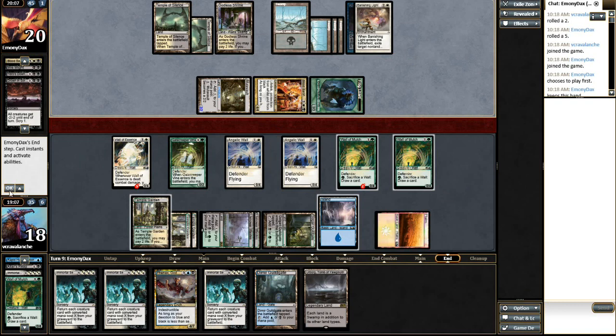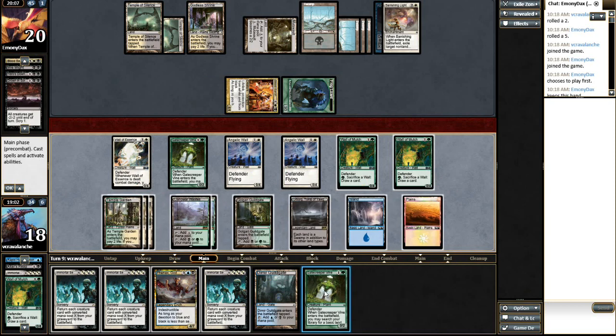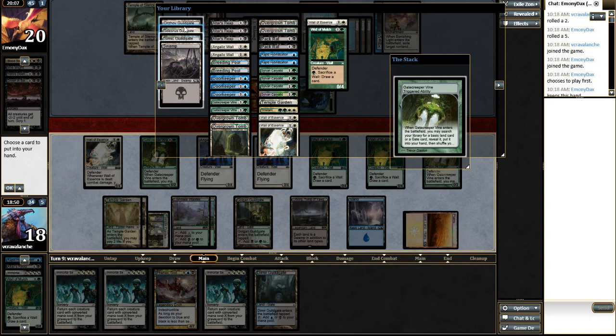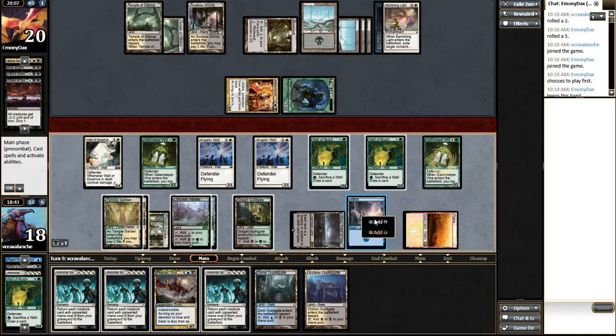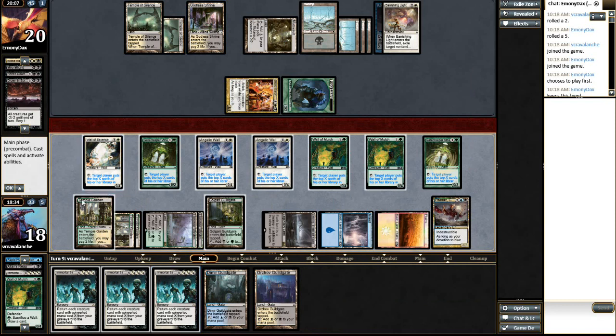And now we can go on to our main phase. There's another Gatekeeper Vine, which I believe I can cast for free. So we'll go ahead and do that. And we'll go grab... Sure, one of our Guild Gates is fine. And now he gets to see where his Banishing Light would have gone, or should have gone. As now we can mill him.